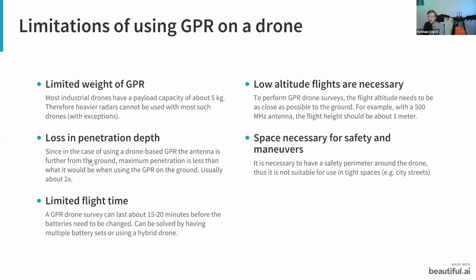Then next is, like I already mentioned, that you do lose a bit of penetration depth when you're using the GPR on a drone. Actually, in quite a few cases, it is about 2 times the penetration depth that you are losing. And further on, I'll show you a table where you can see how deep you can see with the GPR when you're simply using it on the ground, and how deep you can see with the GPR if you are using it on a drone.